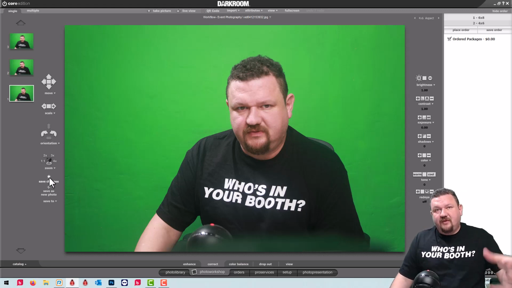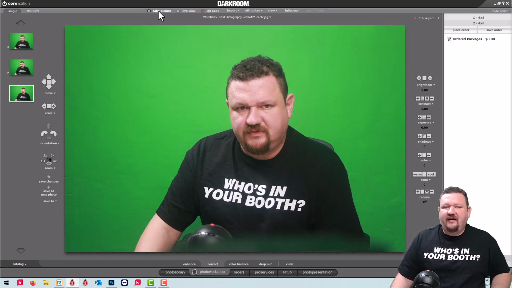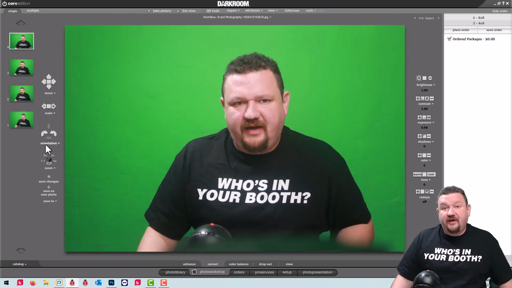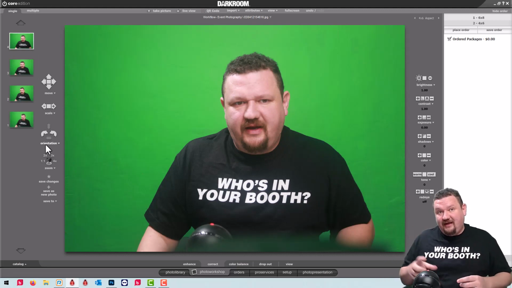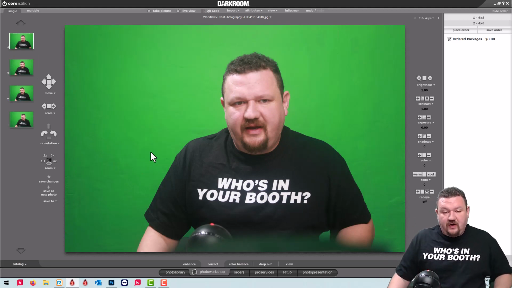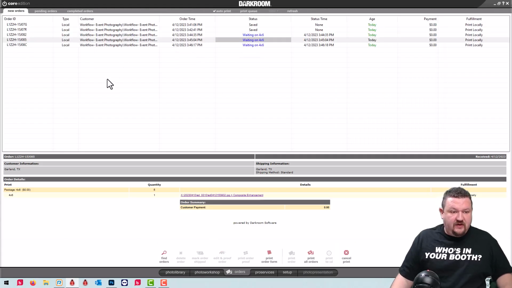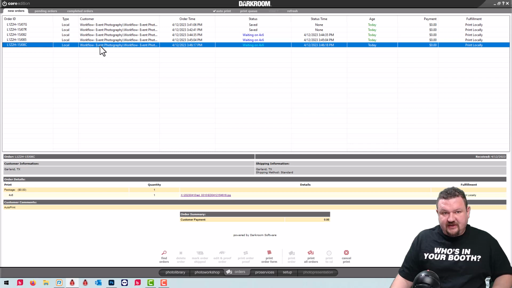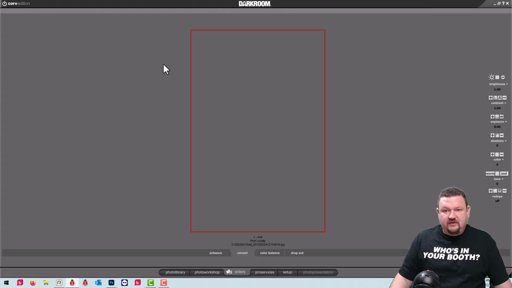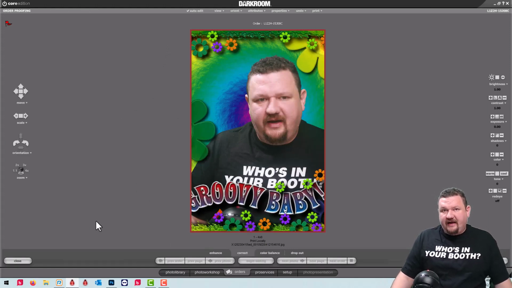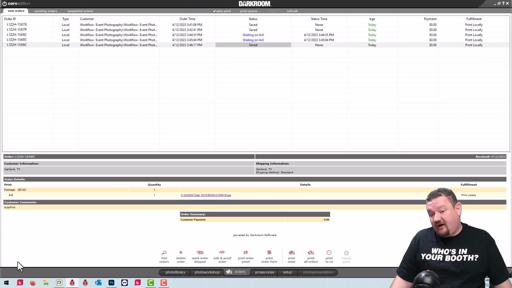Now, I'm using a remote camera that's kind of a little bit further away from me, right behind the camera you're currently looking at. So I'm using the take picture button or my space bar to actually capture the image, but it would work the exact same way if you're using the shutter release on your actual camera. So you can see that's the image that was just captured, and cancel printing. There it is automatically with that background on it. And that's kind of the auto print function.